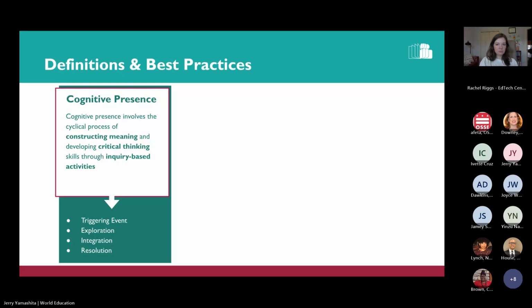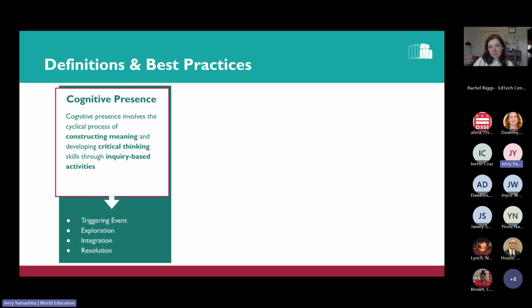So cognitive presence is a cyclical process, and this is helping learners construct meaning through critical thinking and inquiry-based activities. And cognitive presence is made up of four elements itself. So there's a triggering event, then there's exploration, integration, and resolution. That first element, the triggering event, is when an issue or a problem is identified for further inquiry. So right away, I think we start to think about, well, how do I design content for that, right? It's not just a reading or something like that necessarily, but it's that bringing up of a topic, of something that warrants further investigation that would motivate a learner to start the next steps, which go into exploration.